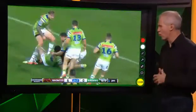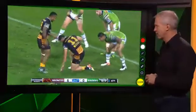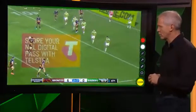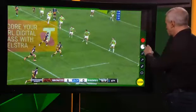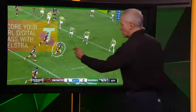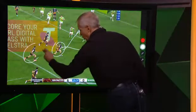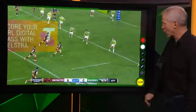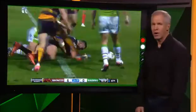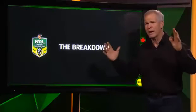That's starting to look more Broncos-like. There's a lot of options around that play, and they're the best team after second phase. A slow play the ball, shape the short side, not the best service from dummy half, but as we pause here, who's Hunt going to play to? You cannot take your eyes off this guy, probably the form back row in the competition, because he will punch into that space or bounce out into that one very quickly. And then you've got the best fullback in the world at the moment out the back. Roll the footage. A lot of decisions to make. They backpedal. Try time. That's what you've got to do if you want to run effective attacking plays, is make the opposition make lots of decisions.